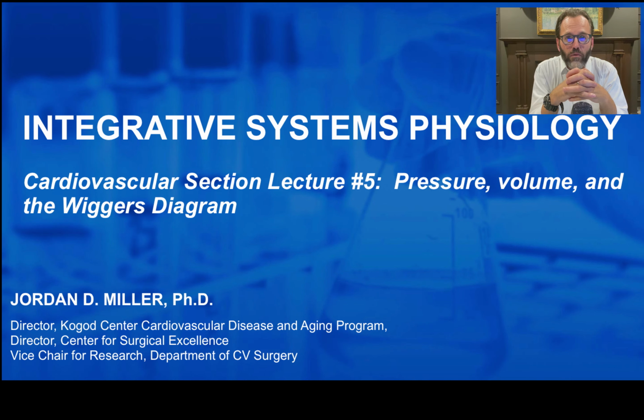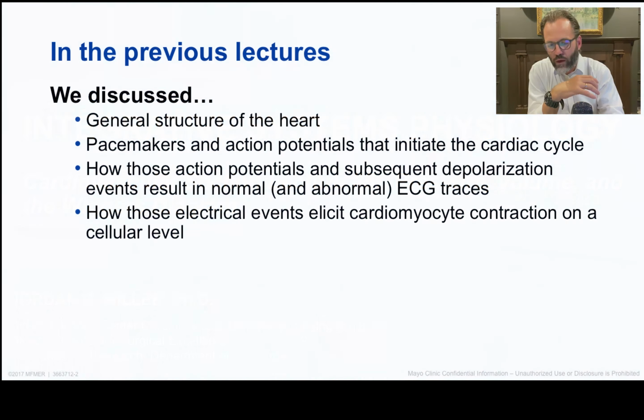Hello, welcome to Lecture 5 of the Cardiovascular section of the Integrative Systems Physiology course. Today we will be talking about the changes in pressure and volume that occur over the course of the cardiac cycle, some of the additional events that occur throughout the cardiac cycle, and how we depict these collectively through an illustration called the Wiggers diagram.